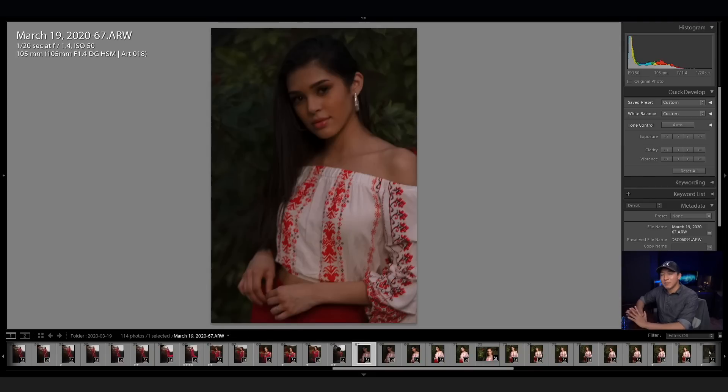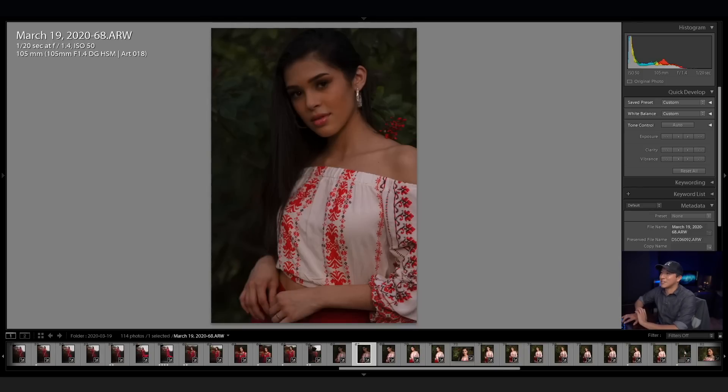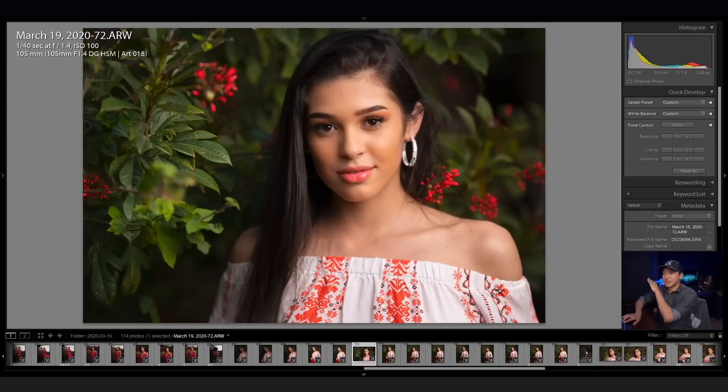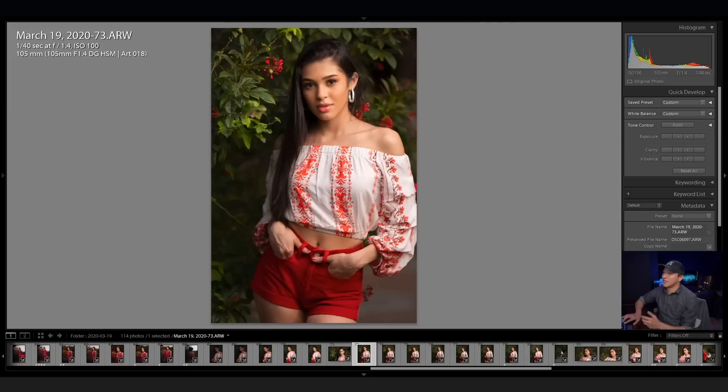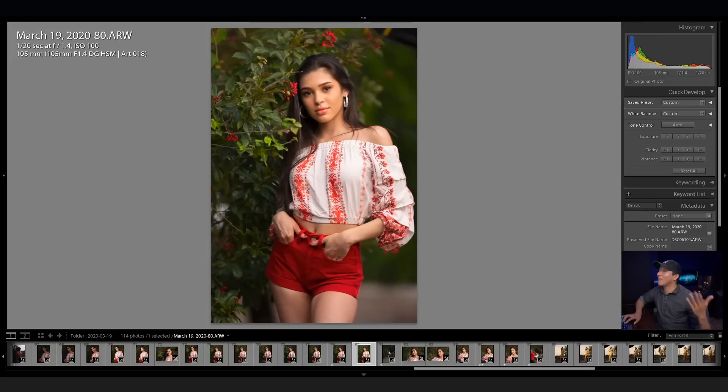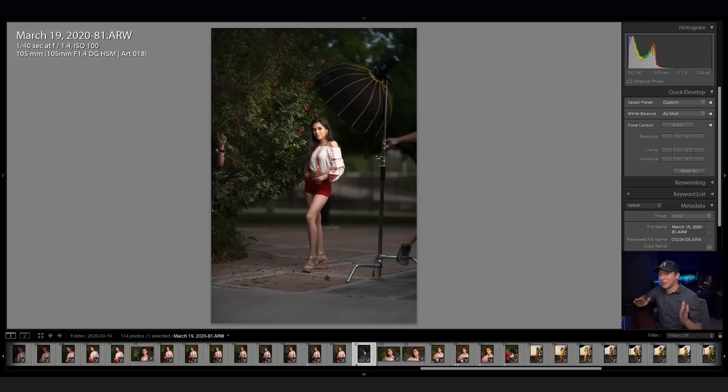Now she's in her third outfit. I did use a 6-stop ND filter, which was making my image really dark because the clouds were covering the sun at this point. I needed to bring up the ambient somehow, so I used a slow shutter speed and low ISO — even though I should have raised the ISO and used a faster shutter speed. That shot right there is complete garbage, but here are some of the other images: without lighting, with lighting, and with a brighter exposure at ISO 100 at 1/140th. I'd recommend using a higher ISO like 200th of a second at ISO 320 or something like that.